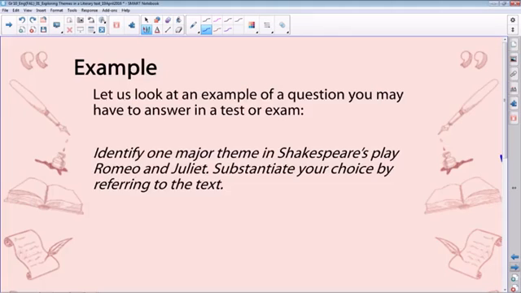Now, let's say, for instance, you asked a question. The question I'm going to look at is, again, related to Romeo and Juliet. We're just going to stick to one literary text, this play. So, you're sitting in the test, in the exam, reading the question. What you must do always is read with a pen or a highlighter.